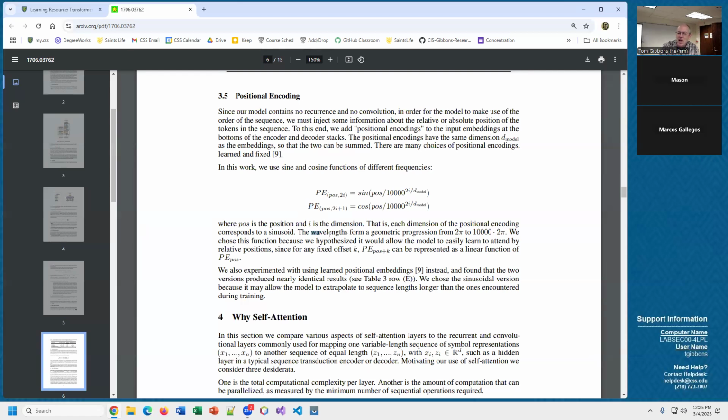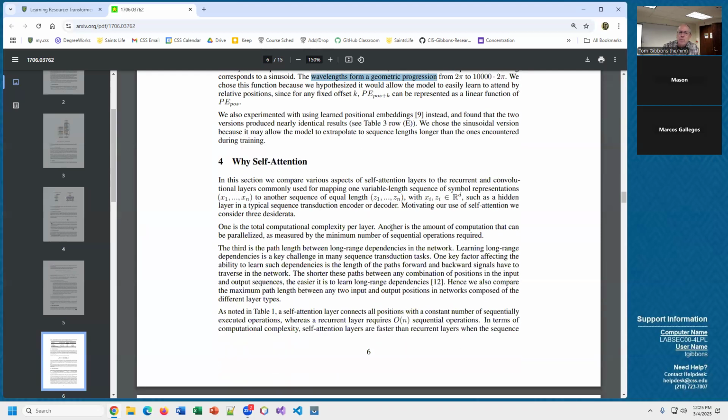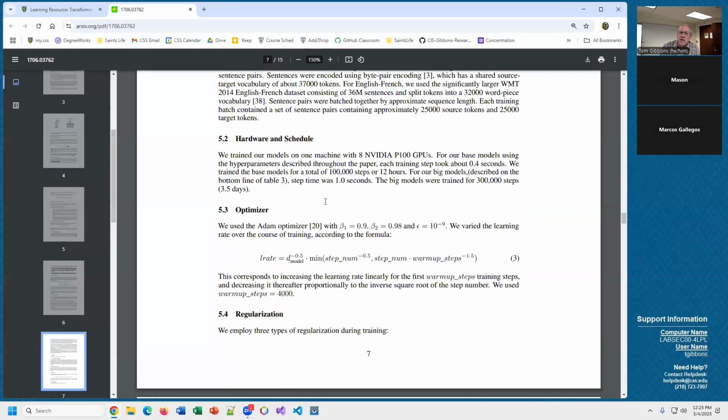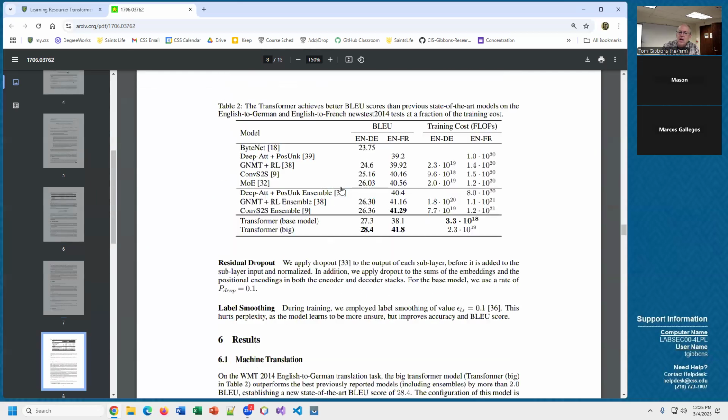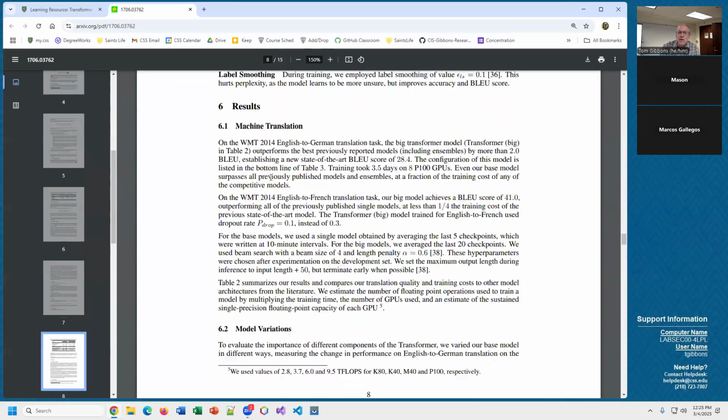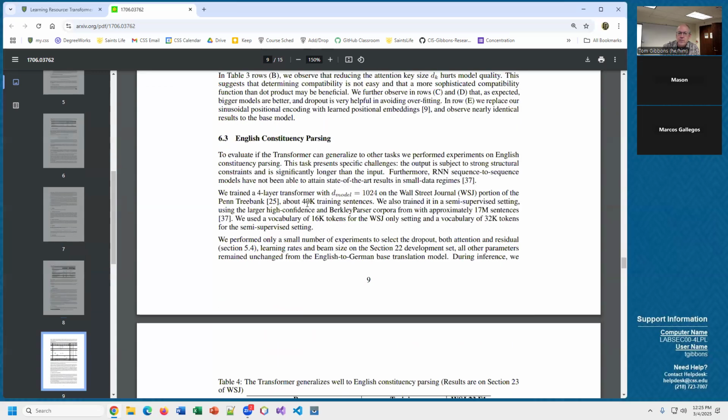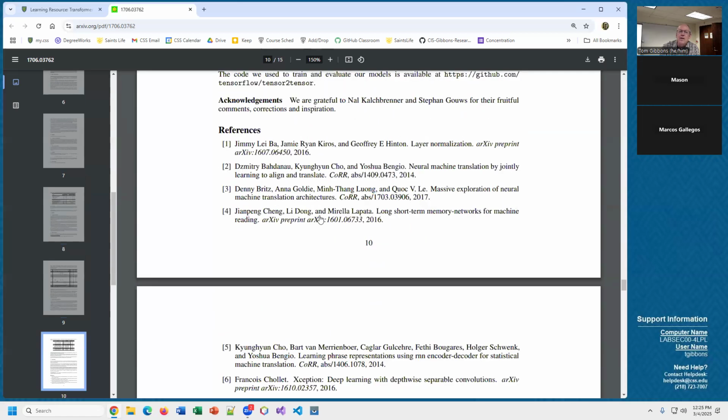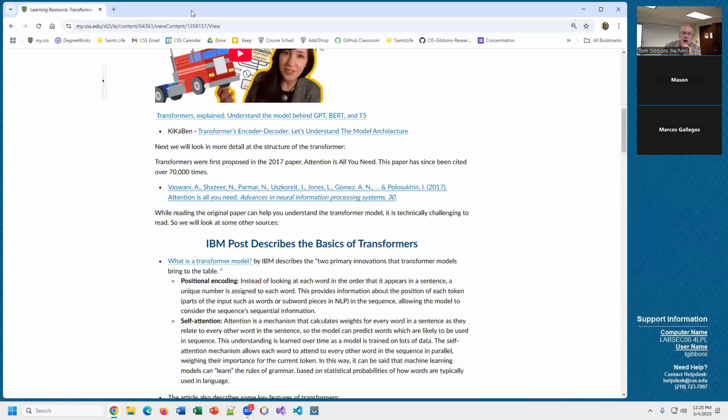But basically, they're trying to use wavelength geometric progressions to encode these. And you can almost think of those as notes. We're going to encode this stuff with different wavelengths, different tones, multiple different tones are going to encode this stuff. So they talk about why we are using self-attention, their training, how they did the training, and then they compared their model with other models here. It doesn't seem like it's that exciting. I mean, it really builds on a lot of stuff here, but this really performed really well.